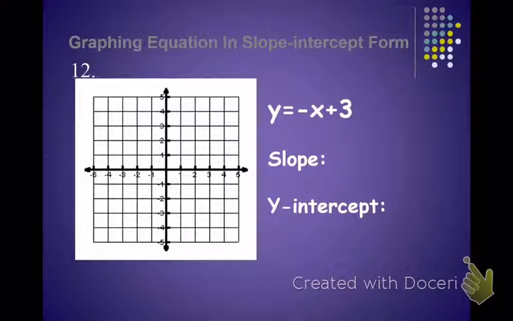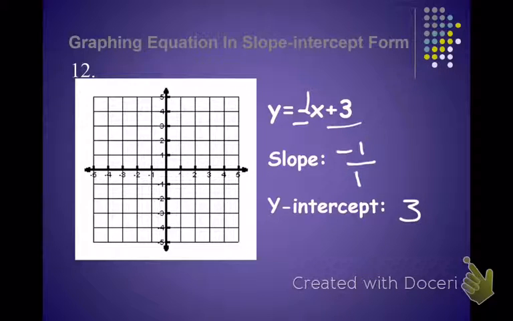Okay? So, slope-intercept form. Your slope, there's not a number in front of the x, just a negative sign. But remember that if there's no number in front, then there's really a 1 there. So your slope is -1/1. Your y-intercept is simply 3. And so now we're ready to go graph.